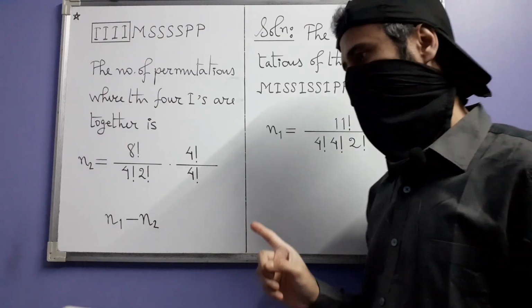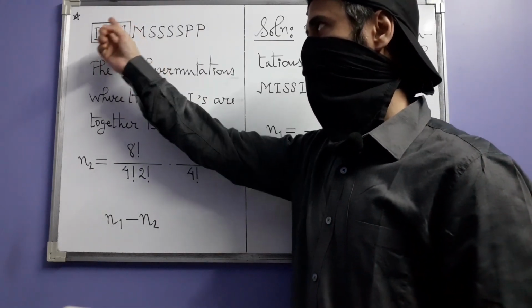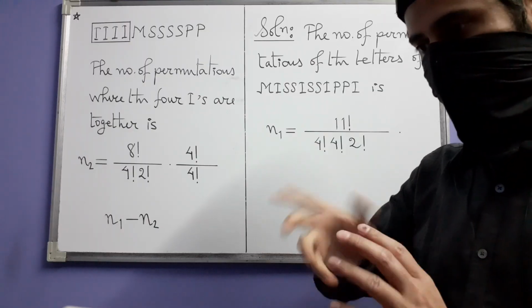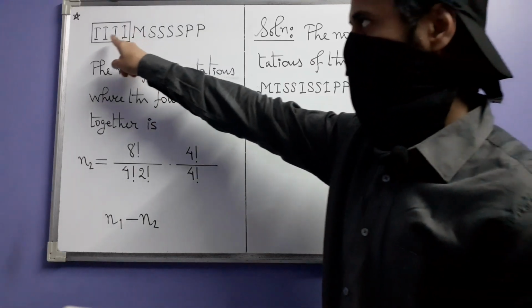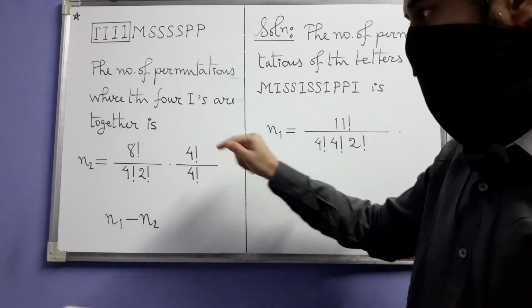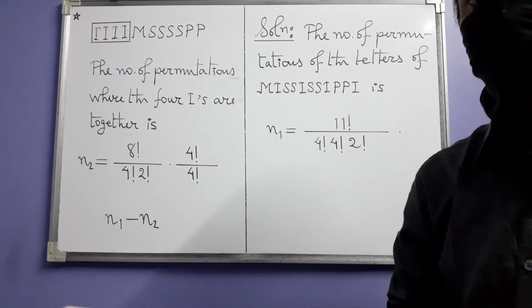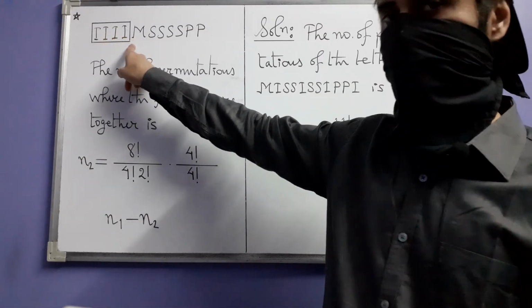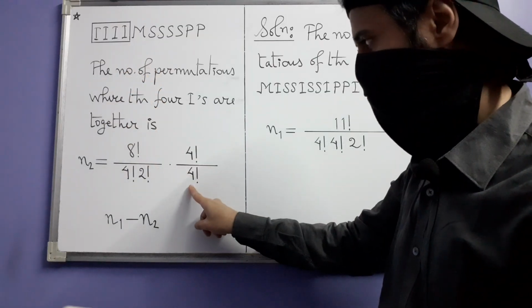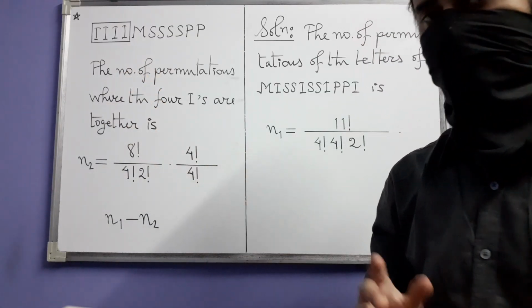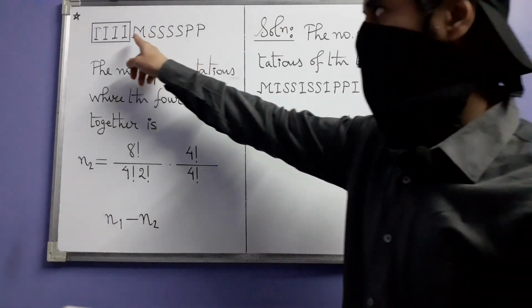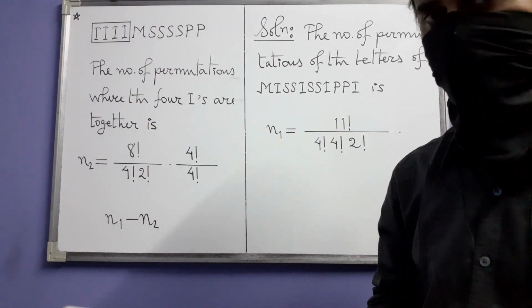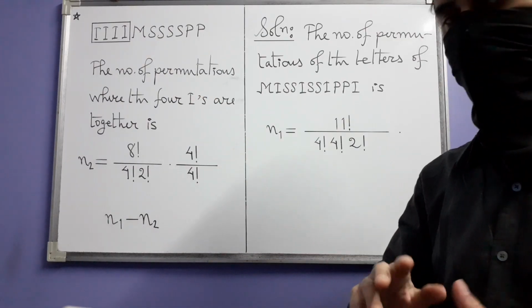But then you also take into account how these things inside that single object, which you are treating as a single object, arrange among themselves. There are 4 objects here, so you write 4 factorial. However, here also there is repetition. So you have to take care of that also. Because all of the 4 objects are the same, so you divide by 4 factorial, which ultimately turns out to be 1. So whether you rearrange those I's or you don't rearrange them, you are not going to get anything extra.